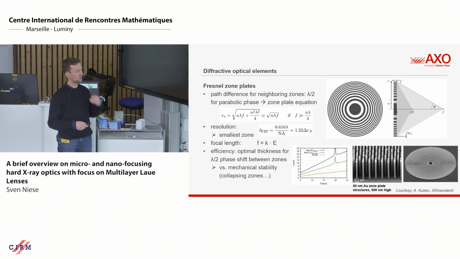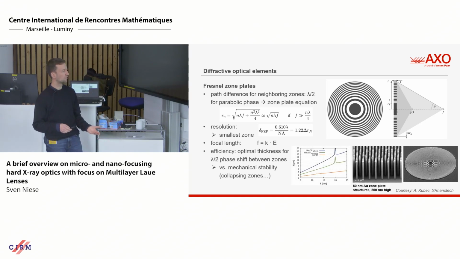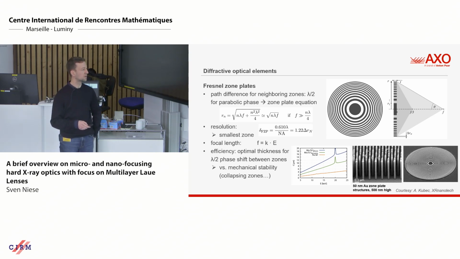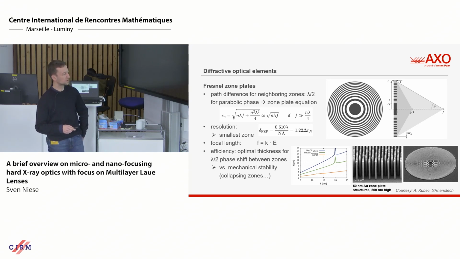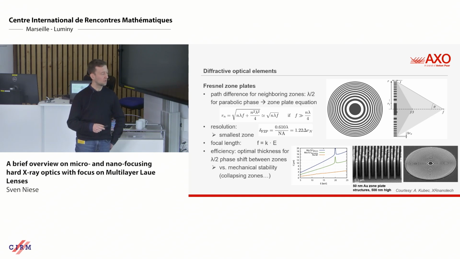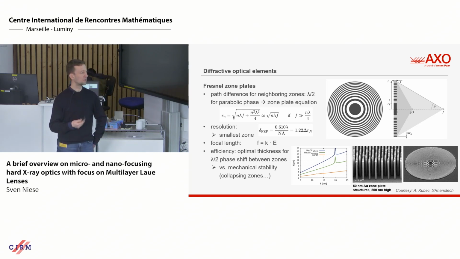And in order to have an efficient lens, your zones need to have a certain extent in beam direction. That's calculated here for air, for molybdenum and silicon. If you want to go to the 15, 25 keV range, you need, in the best case, zones that are several microns or even more than 10 microns tall. And with the normal approach of zone plates, at some point you are limited either in photon energy or in diffraction efficiency.